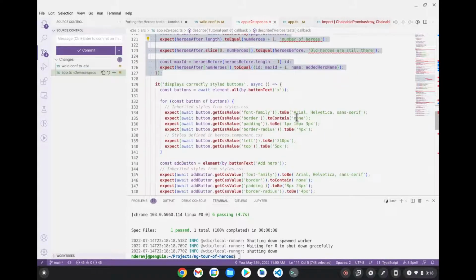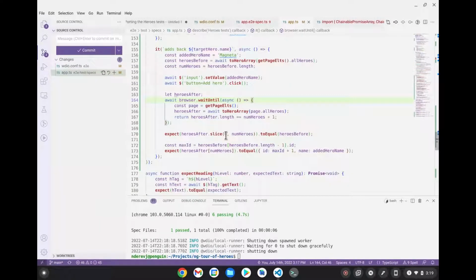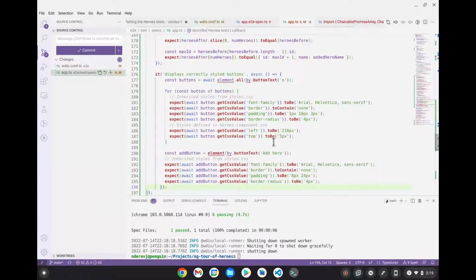All right. And last but not least, for this block, it looks like we've got some code that's checking some styling, which is kind of interesting. I've got mixed feelings about this. I'd love to hear what you folks think. Typically, I don't find a lot of value in testing layout and UI design stuff. It's usually better to do that visually. It's faster and cheaper. But the code's here, so let's just port it over. Again, let me know what you folks think. If you find value in it, or maybe you've got some other techniques that you use for visual checks, I'd love to hear about them. Always love to learn new things.